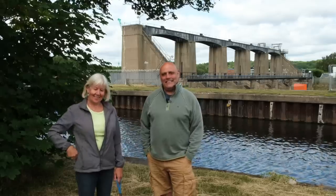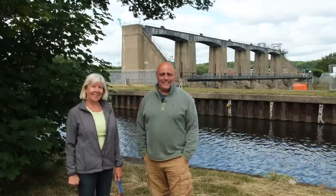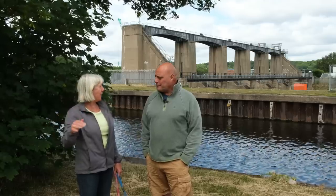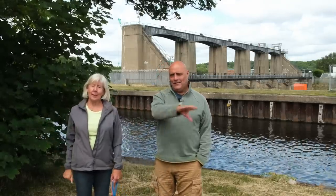Anyway, it was good fun watching the canoeists for a while. It's amazing. Just incredible what they can do on little kayaks these days. And great to see that they've made use of the river. Well, it isn't the weir that goes down there. The weir goes down the other side, doesn't it? They've created a slalom course.